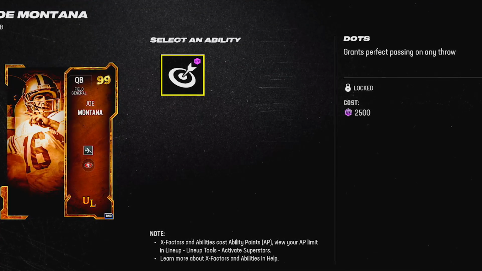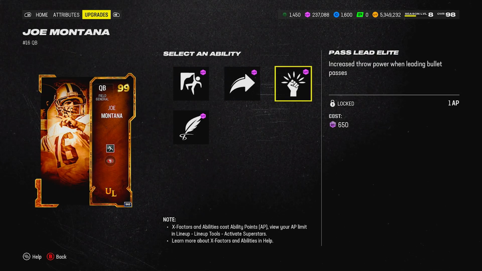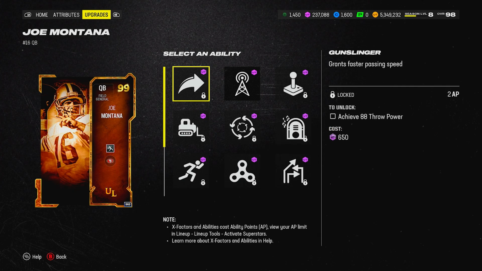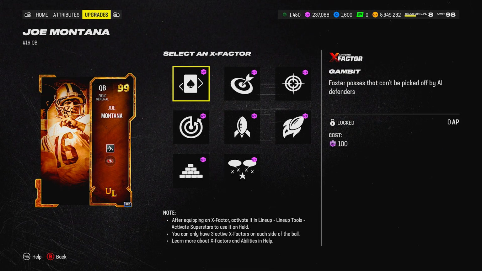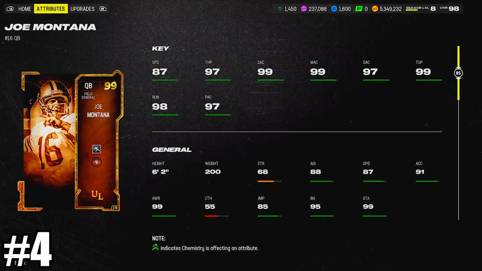You also are able to get Master Tactician as well as Fearless, all combined. Also, again, you don't need Roaming Deadeye. Combined with Gunslinger built on, Set Feet Lead, and Gift Wrap, I believe it's 3 AP or maybe 4 AP. The only downsides of this card: his release isn't the greatest, he's a little bit slow at 87 speed, and he does not have an X Factor. But for a pure pocket quarterback, or to make any throw in the game, Joe Montana is your guy.